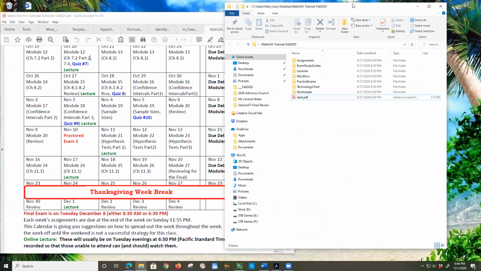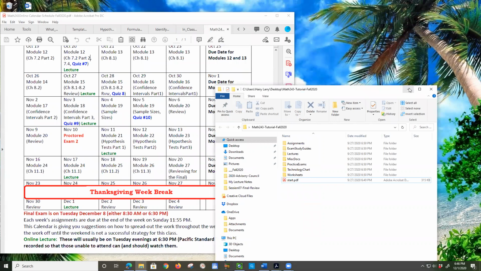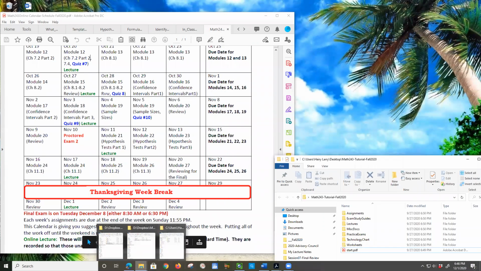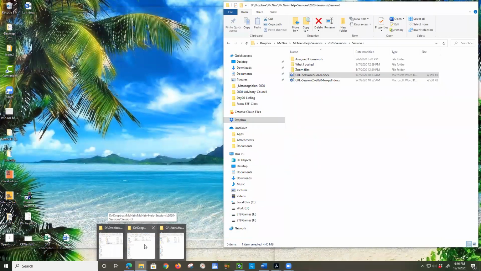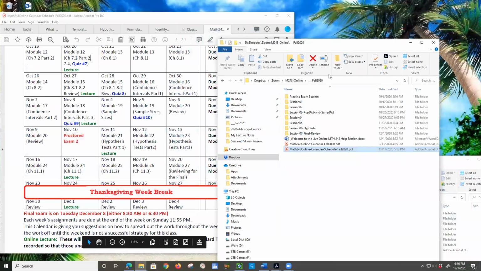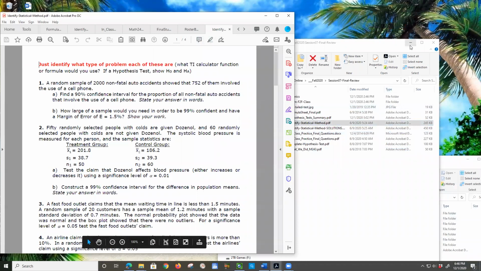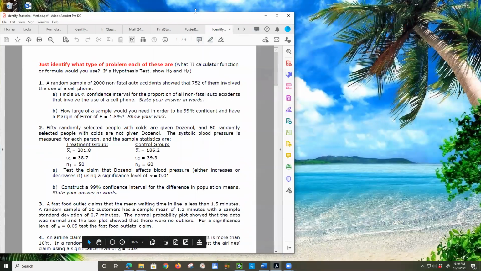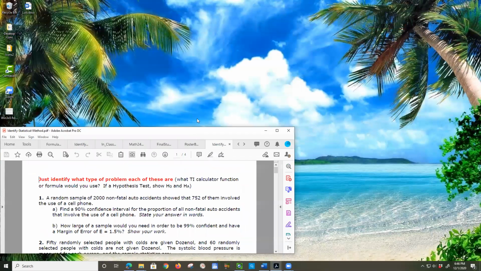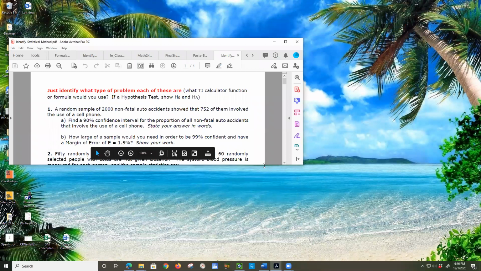Hold on. Because what I thought would be helpful is we could take a look and get some practice with identifying which statistical method to use. So let's go here. And that was identifying the statistical method. There we go. This is what we want to look at. So the idea here, let's just look at one at a time. We don't want to confuse any issues here.